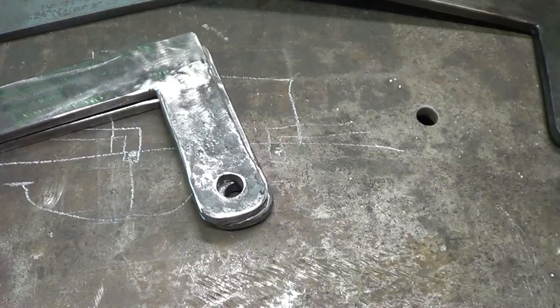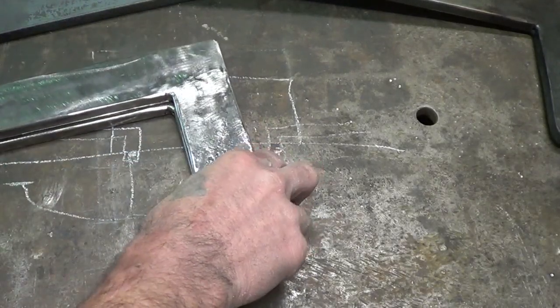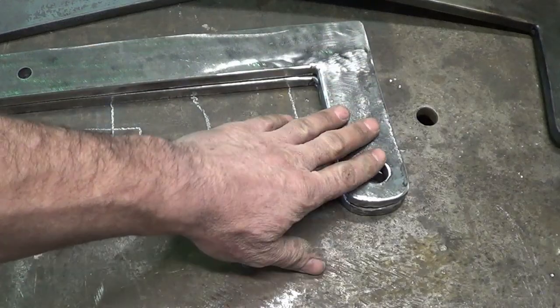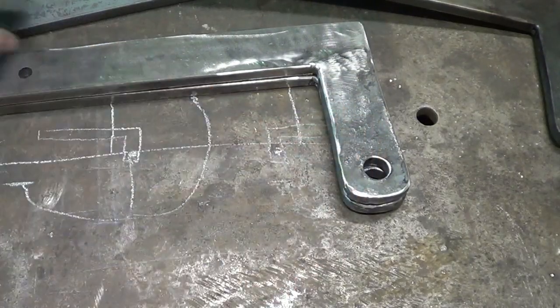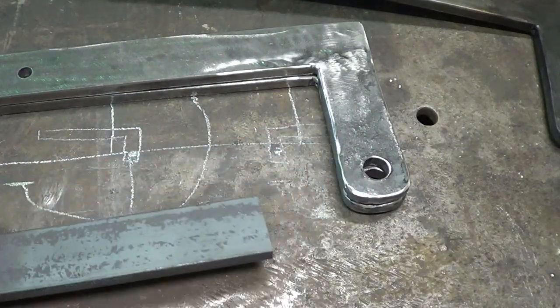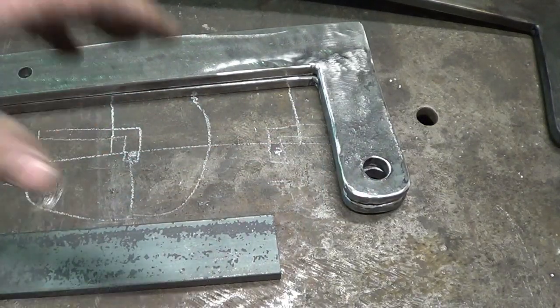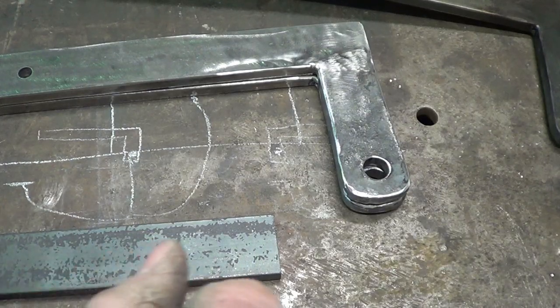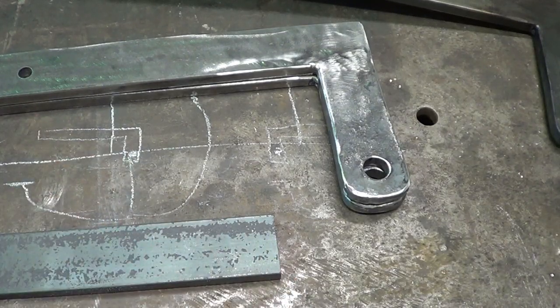I'm not sure. It's kind of like a two-stage process. So what I'm going to do right now, I have to finish up these, get them waxed and hammered, but I'm going to go ahead and create another set of these ends, and I'll use this piece to do that, because when I'm fabricating the crane part, the arm, I want to be able to set this up with the same dimensions that they have and make sure that if I do the tip method in, that it works, or if I use a hinge pin, it works.